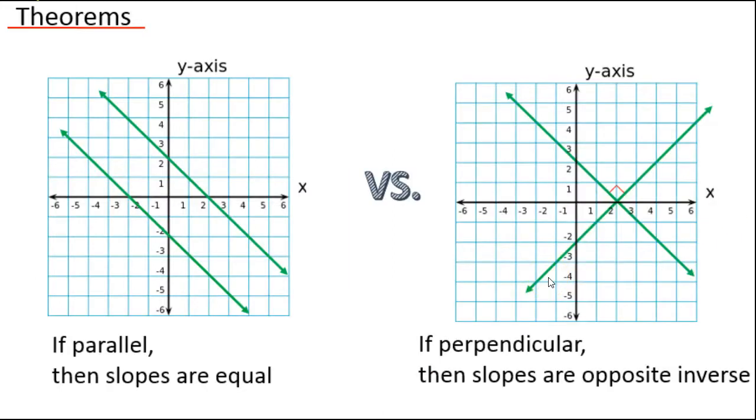So we also talked about 2 theorems, in particular parallel lines and perpendicular lines. If 2 lines are parallel, we have the same slopes, or slopes are equal. So make sure you guys have this written down somewhere. It is actually very, very important. As well, if 2 lines are perpendicular, then their slopes are opposite reciprocals. So this should be opposite reciprocal.